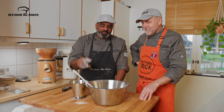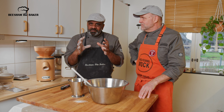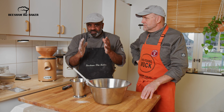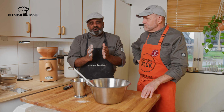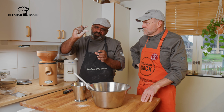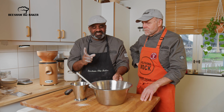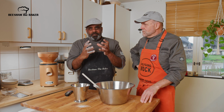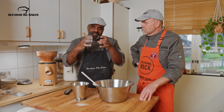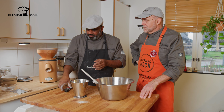So I'm going to do a scalded rye. Normally you don't do it 100% rye; you mix some wheat in it. But we will see. Probably we will go 75% rye, because we need a little volume, otherwise the bread will get very flat and heavy. So it's very important to do the scalding. We do the scalding because we want the bread to keep moist, and to have a special character that it will keep for a longer period, okay?